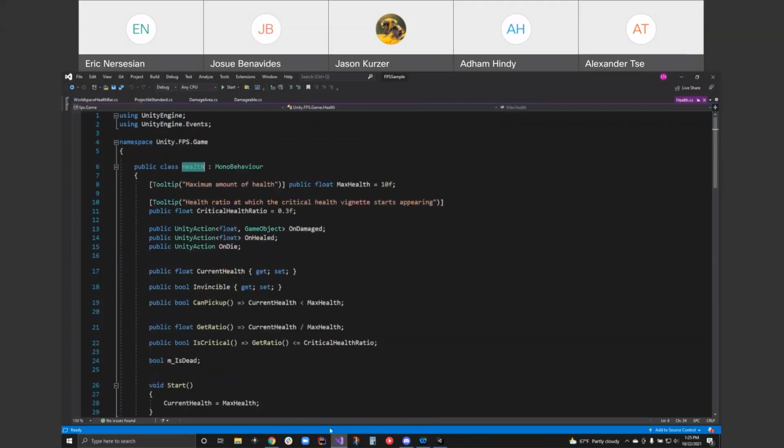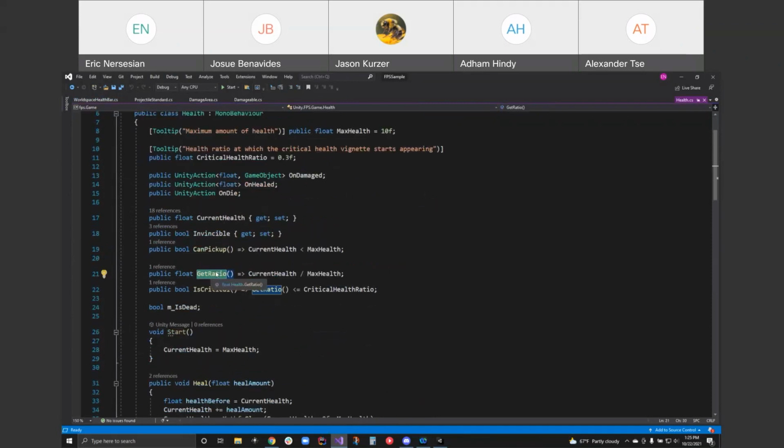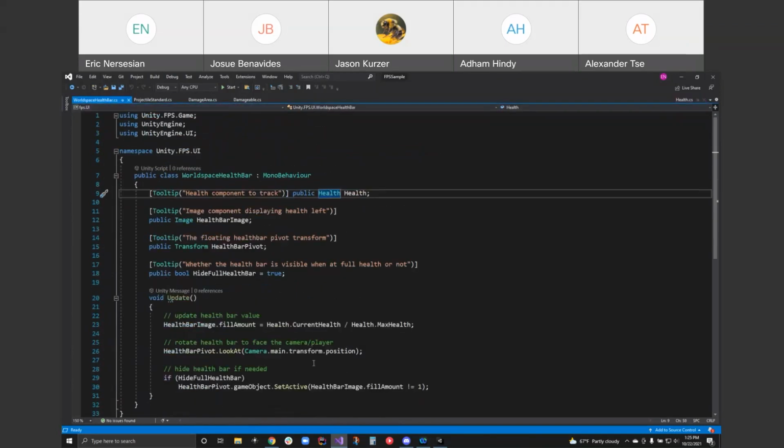Go to the health script. All right, it's taking the current health and dividing it by the max health, which seems like you could just do in this get ratio. But sure. So it's taking current health of this health object, dividing it by the max health. You get a percentage from 0 to 1. And that's the fill amount that you just saw me playing with. It can only go from 0 to 1, and you already know it will because of the math.